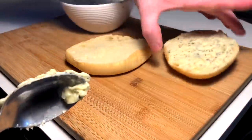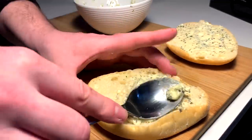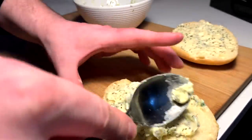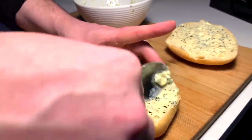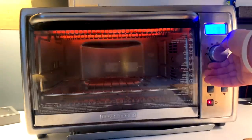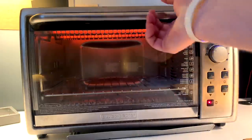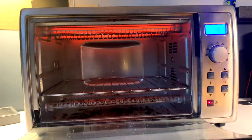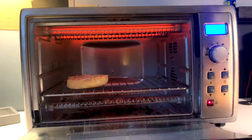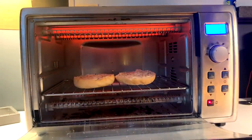Spread them. Perfect. So this is gonna be a two-part garlic bread. We're gonna get this on here. And then we're gonna toast it first a little bit and then get the cheese on later. So I'm gonna pop this on a convection bake, kind of low, maybe I'll go 300. And I'm just gonna bake these for a little bit to get them nice and crunchy, but not too fully cooked. And then we'll melt the cheese on after with the broiler.